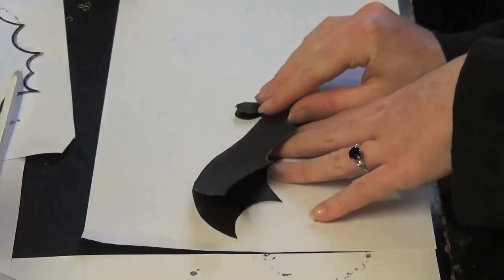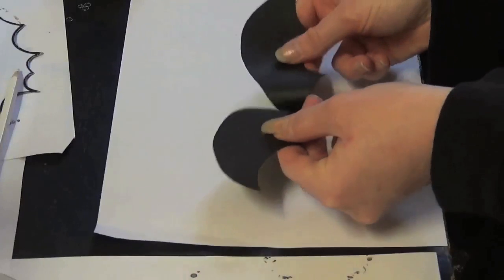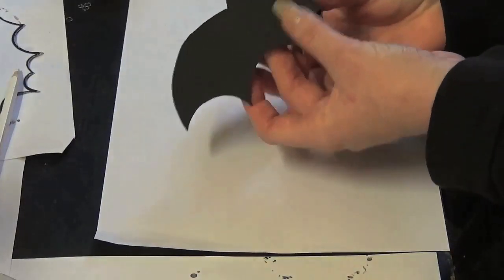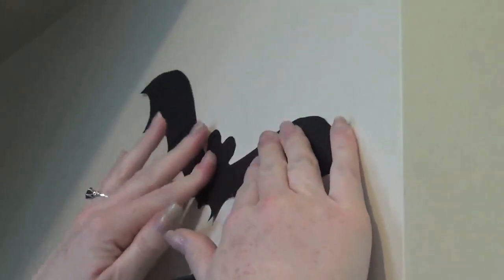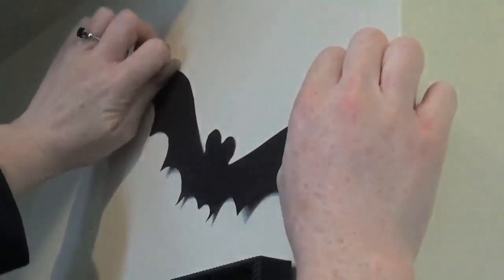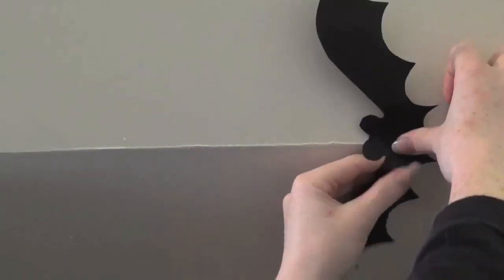To make his wings stand away from the wall, you can fold him in the center and fold and curl each wing so that they stand up slightly. But you might want to have it flat. I like having them flat. You can use whatever you prefer to stick your bats to the wall. I'm using blue tack. Roll a small ball of blue tack into a sausage shape and stick it to the side that has the white pencil showing, and stick it to the wall. You might want to attach another couple of blobs of blue tack to the wings to keep it flat. If you've bent your bat in the center, put the blue tack on the fold.